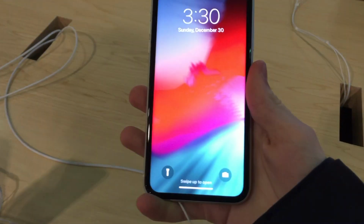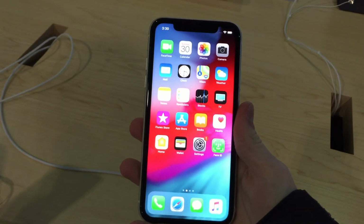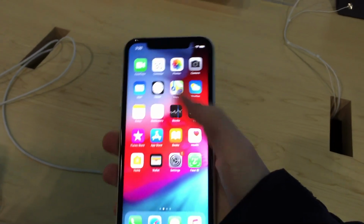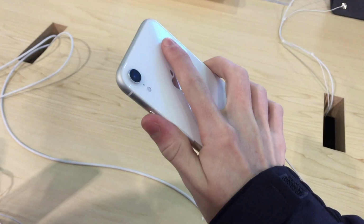Now the iPhone XR is not easy to use in one hand, but it is quite nice. It fits nice in your hand, but it's not easy to use with one hand, so you're going to have to use two hands for this device.